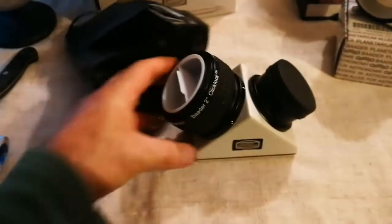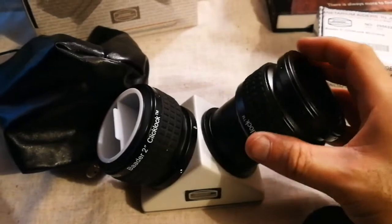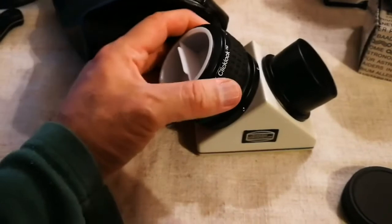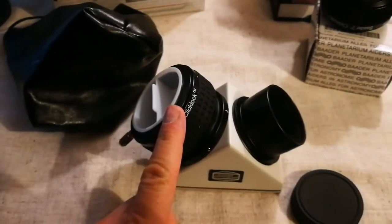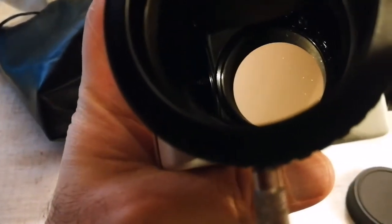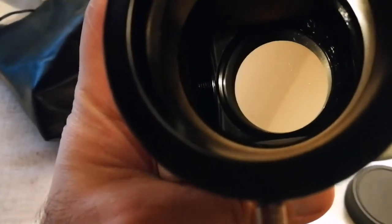So this is the telescope, and this will go into this clamp, or whatever you can also put between them, and then you have a click lock on this side of it, and this click lock will hold your eyepiece. So one click lock is already here. Okay, I'm now looking inside this diagonal. I see some dust specks. I'm not sure what they are. Some specks like paint or something, are they?